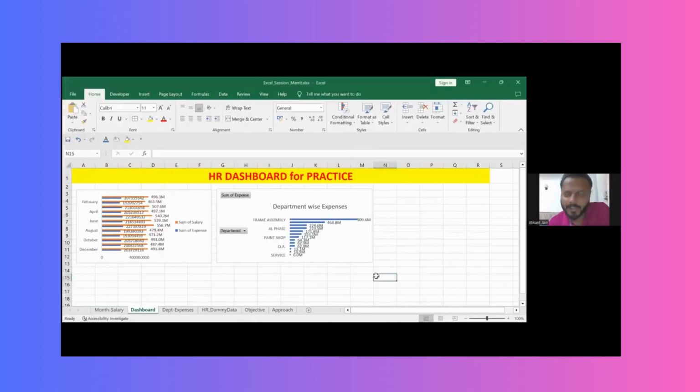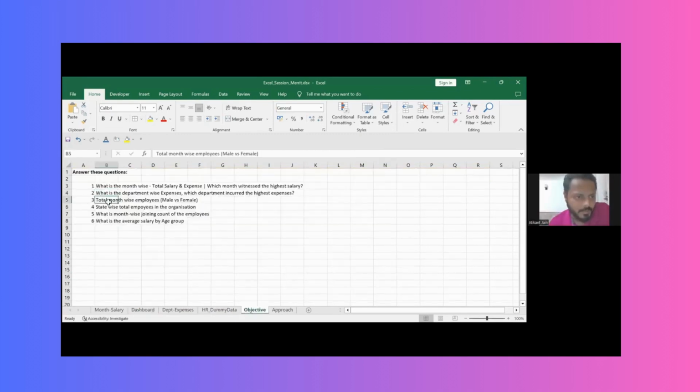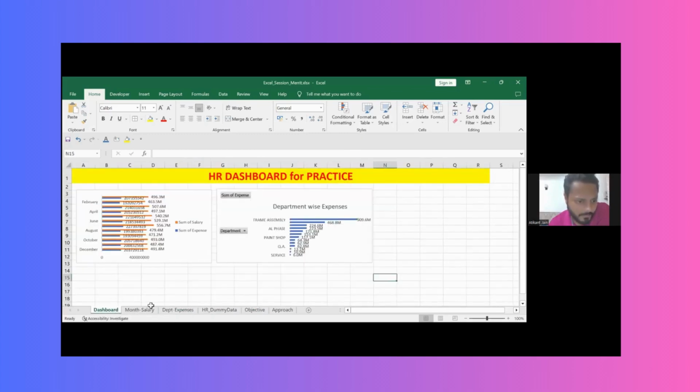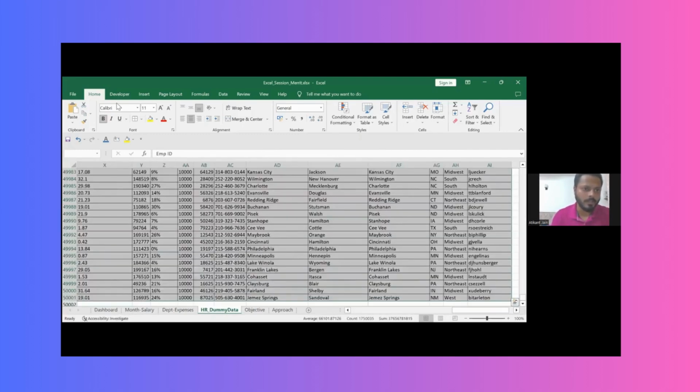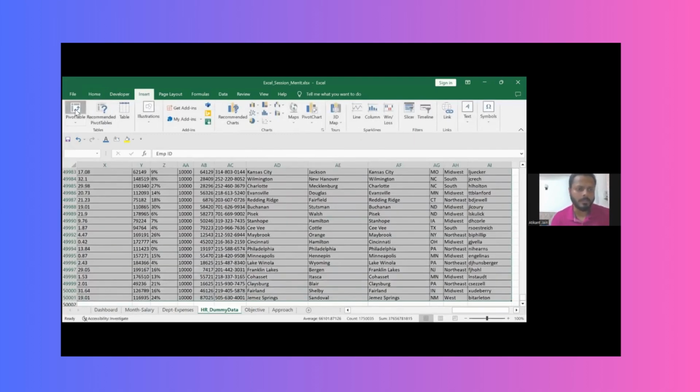So anyone else who is having any doubt? Okay. So let's go to other objectives. What is my month-wise employees, male as well as female? Going back to my data, click on insert, pivot table.